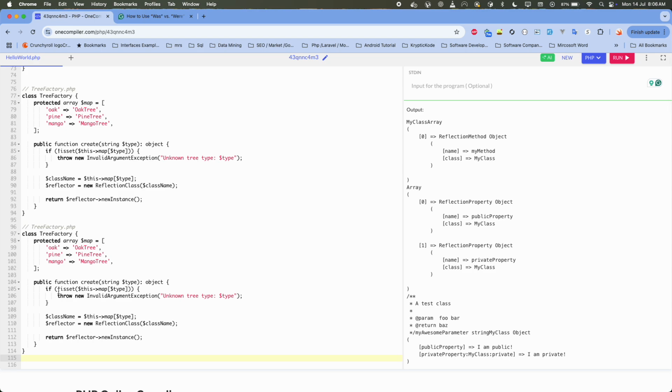What the function is doing here is, if you pass a string, it checks the type, and if it's an unknown type, it'll return an unknown type. But if the type exists, it gets the name of the class and then it uses a reflector class to instantiate a new class based on the string that is passed to it. So let's show you how the code will look.